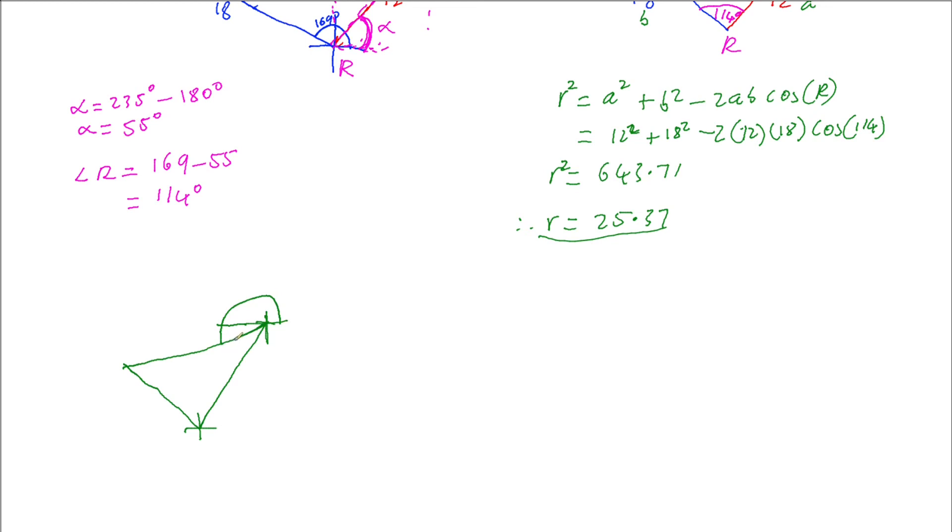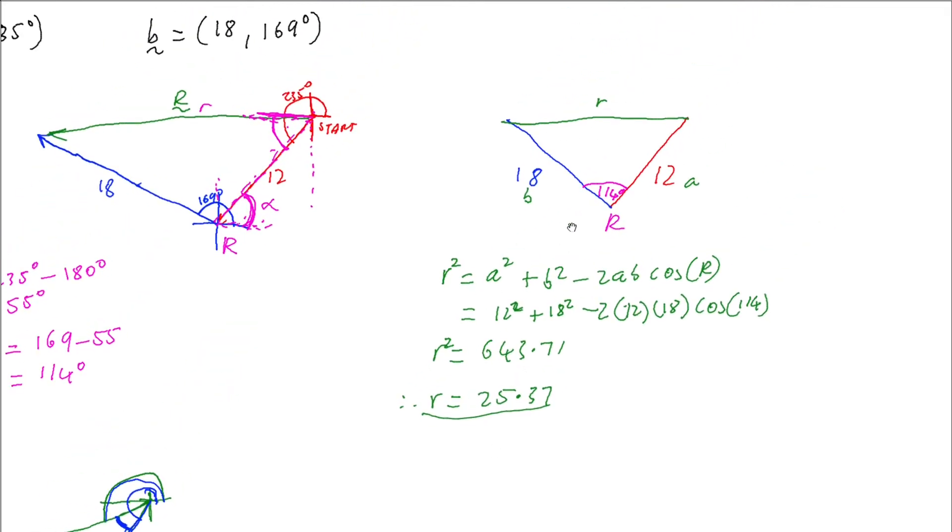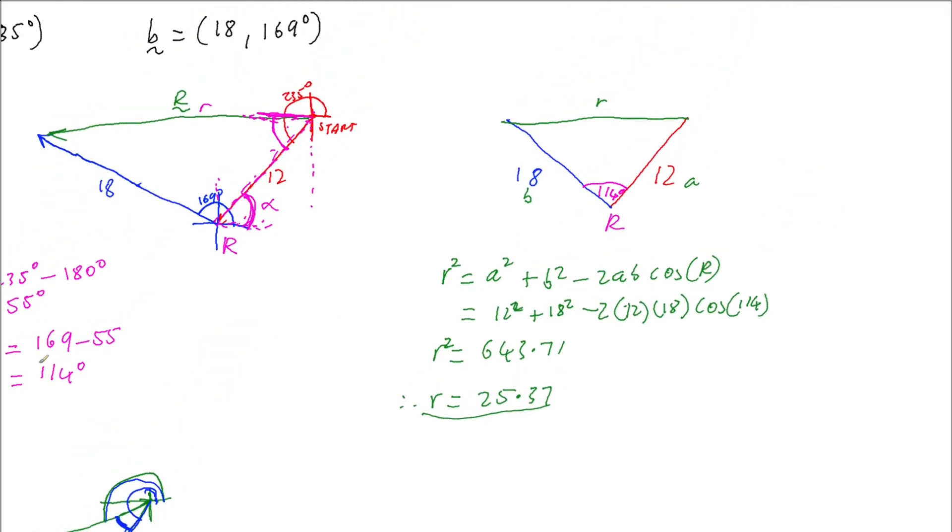And to find this, that would mean that if I knew this angle in here, if I knew this angle in here, because I know the angle from here around to this line, we were told that in our question basically, I can then subtract this little bit from this little bit and it'll give us the bit we're after. So I want to try and find in our diagram this angle up here. That's the angle I'm trying to find, which would be angle B. So we want to find angle B to help us.